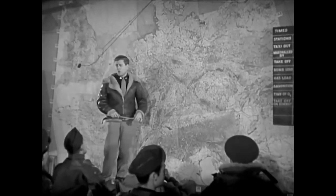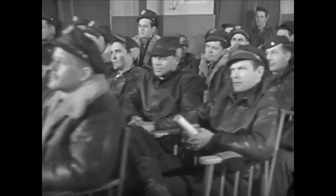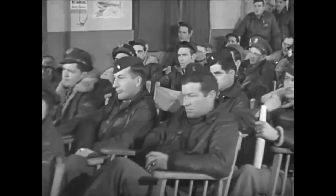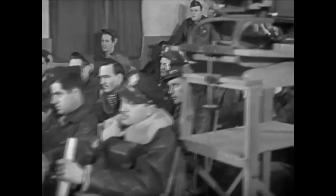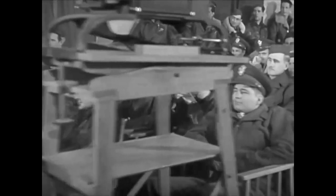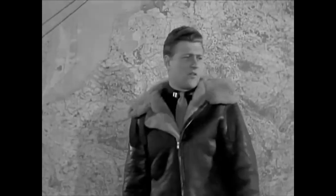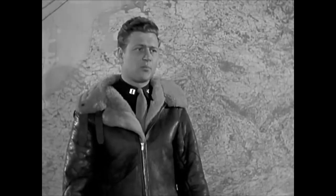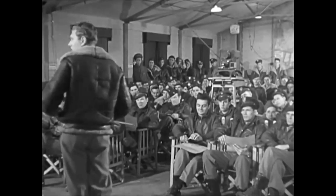Now, while you're crossing the coast and when you're over aerodromes and cities in Denmark, you are advised to take evasive action. Now then, when you get to the target itself, your anti-aircraft fire from the ground will be known to be supported by fire from naval units. Now, for those of you who have never been fired on by a naval unit, I want to add that naval units can put up a hell of an intense barrage, and you want to look out for it.